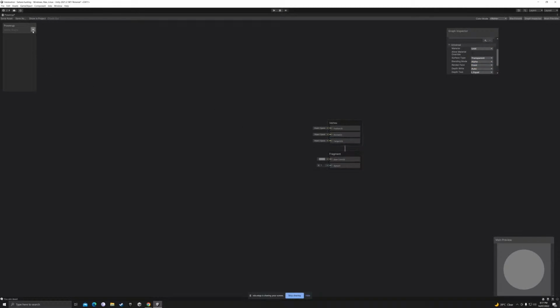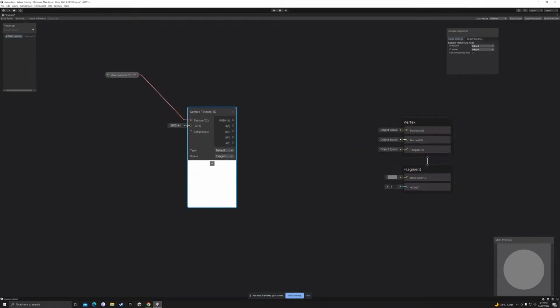First things first, we need a texture for our particle system, because I need some kind of effect that shows the player that you have this power up activated. I'm going to create a texture and call it main texture, then drag my texture in and make a sample node. Each texture needs to be sampled before I can inject it into the particle. Then I'll take this node and connect it to the base, and connect it to the alpha here.